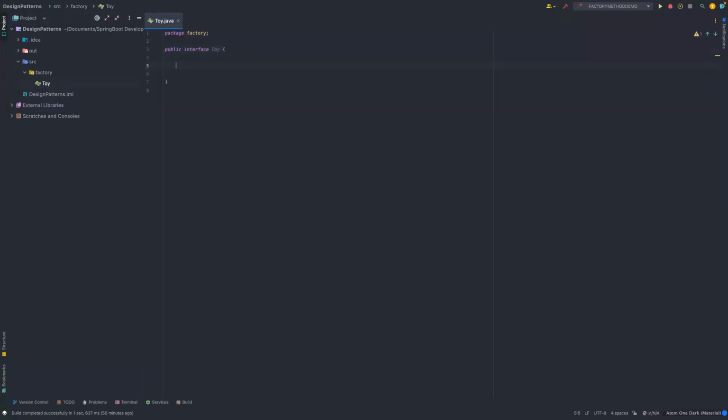If it is a doll, it returns a string called doll, and if it is a duck, it returns a string called duck.